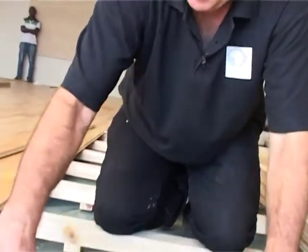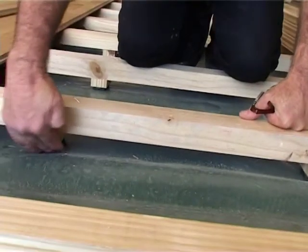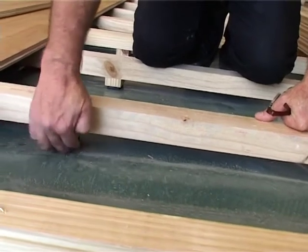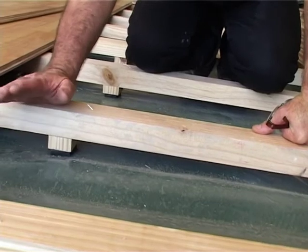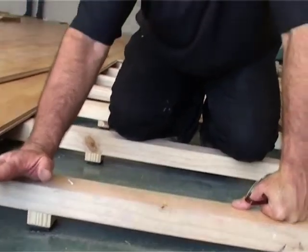Very important, and you can see these battens are loose laid. There's no anchors in this batten whatsoever. That's why it doesn't pierce the plastic, and we're happy with one plastic, and this room is upstairs anyway. If you are worried about anything, then you can still use a double plastic.